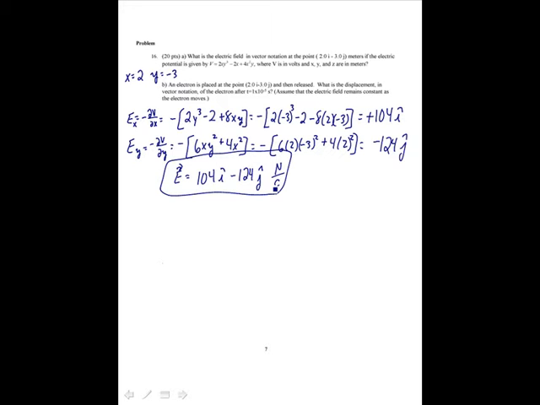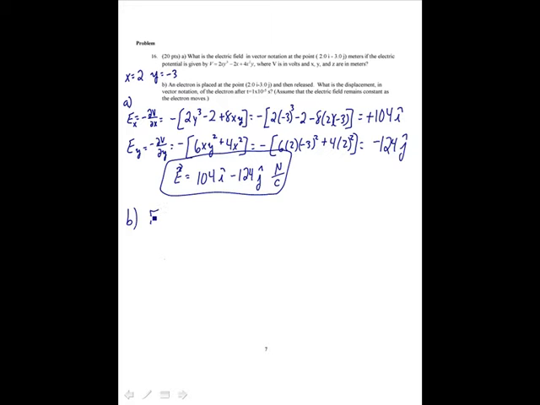The problem is actually quite a bit more complicated than this, because when you move out of that position, that is x equals 2, y equals minus 3, the potential changes, and so the electric field also changes. So it's a fairly complex differential equation to figure out the position after this amount of time. But we said we're going to lock the electric field into this value and just figure out, in a simple way, the displacement.